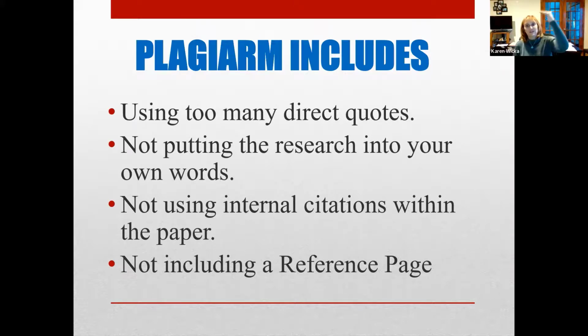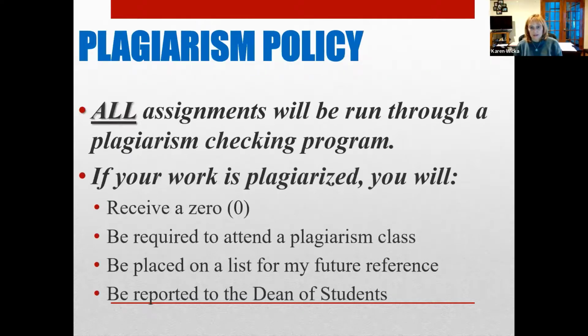You need to use internal citations throughout your paper. If you turn a paper in to me and it does not have internal citations, at this point in your academic career, I'm giving you a 0 and returning it to you. I will not grade any papers that do not have internal citations. And then you have to have a reference page at the end. All of this is done in APA. So you need to take this seriously, or otherwise it's plagiarism. And there are serious consequences through that.